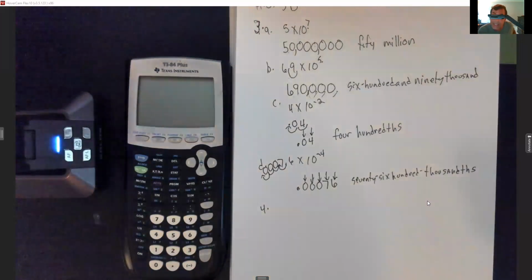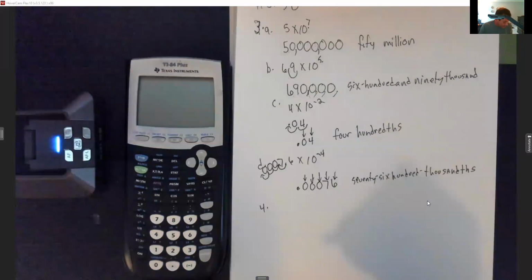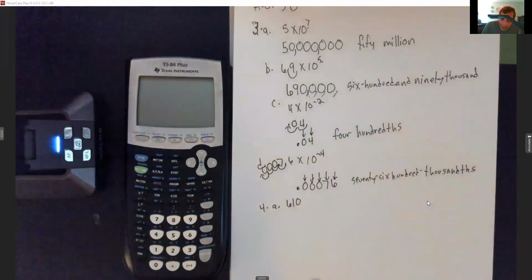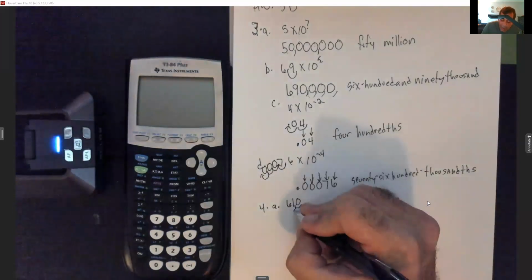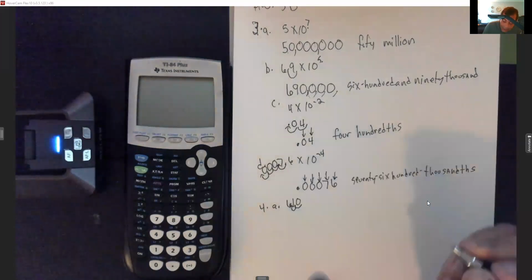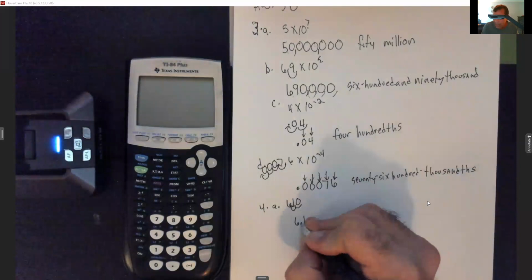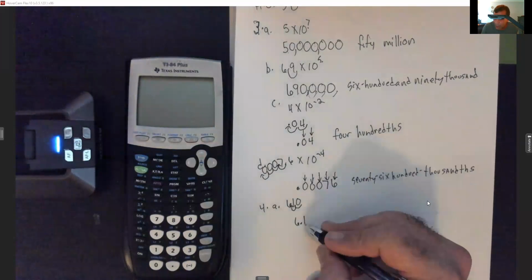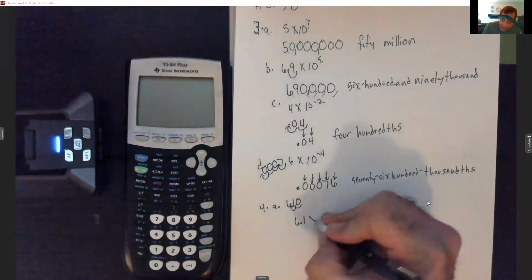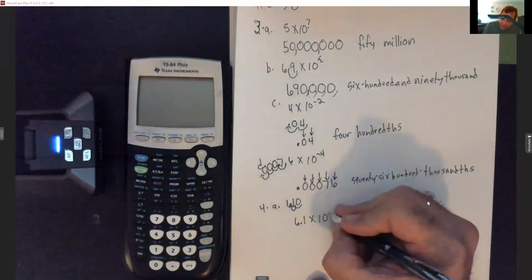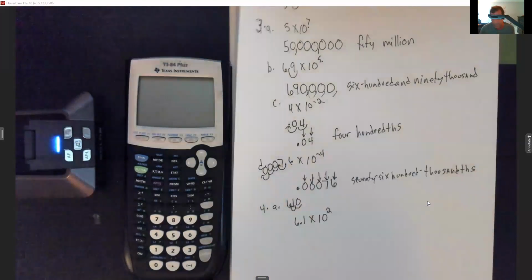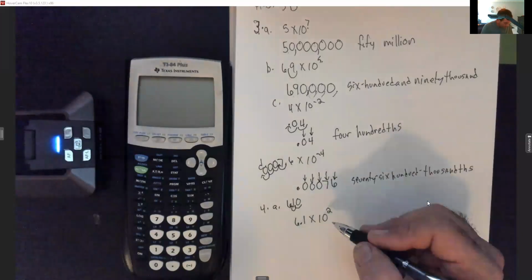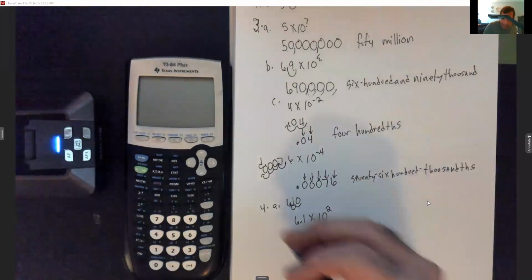We're going to write these numbers in scientific notation. So my first one is a 610. So move the decimal from behind the 0 to behind the 6. So this will be 6.1. Now remember, you don't have to write any zeros at the end, okay, if they follow a number. So that'll be 6.1 times 10. I move the decimal left. So that is a positive 2. So 610 is equal to 6.1 times 100, which is 10 squared. All right, B, I'm going to write right here.